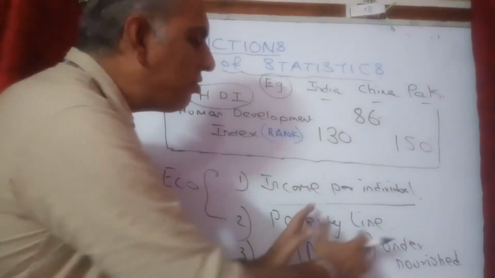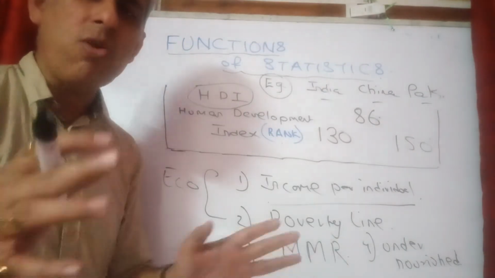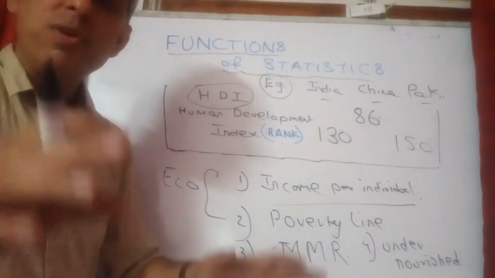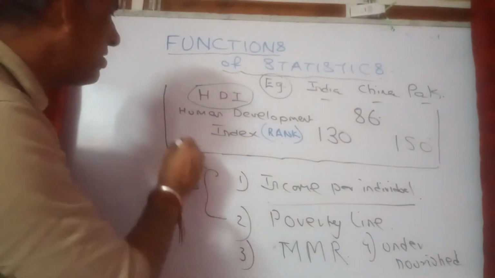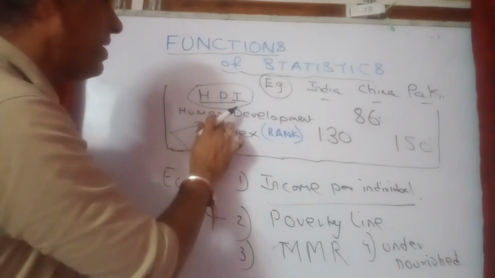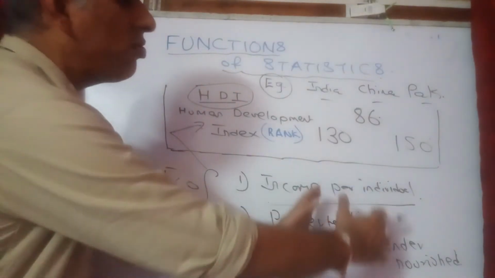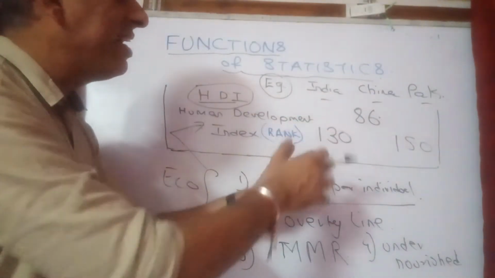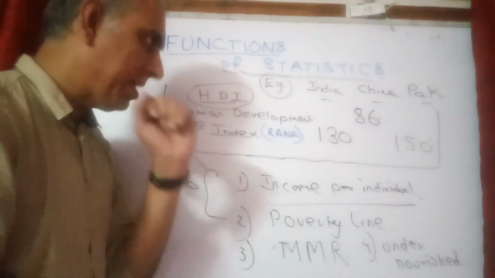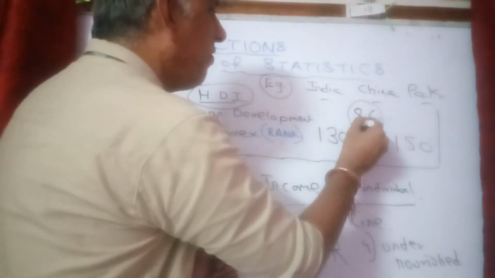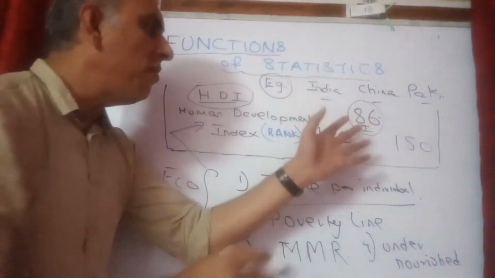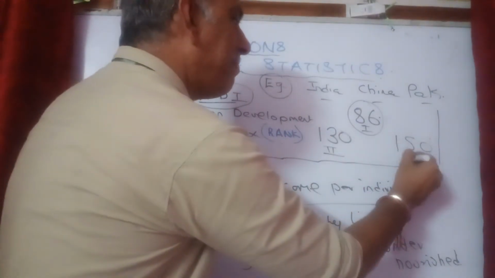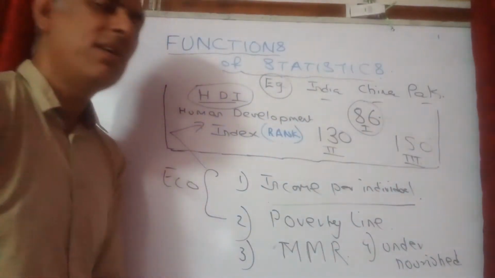Now, if you look at all of them together, it makes for quite a complex study of how an economy is doing or how a country is doing. So in order to replace it, I will use a statistical device which is called the Human Development Index, which will take into account not only these four parameters, but a whole lot of them to come up with its ranking, which country stands where. Now, 86 is the ranking of China, which of the three countries stands first. India has 130 ranking and Pakistan the third ranking of all the three countries.